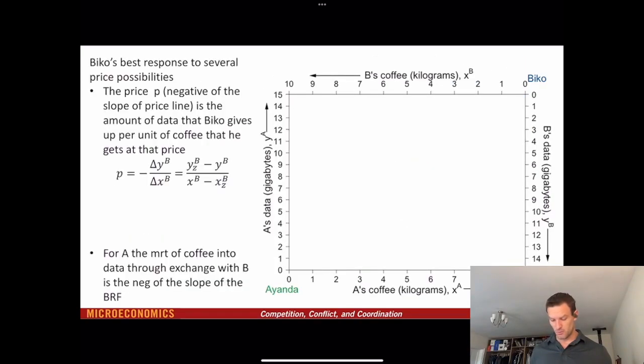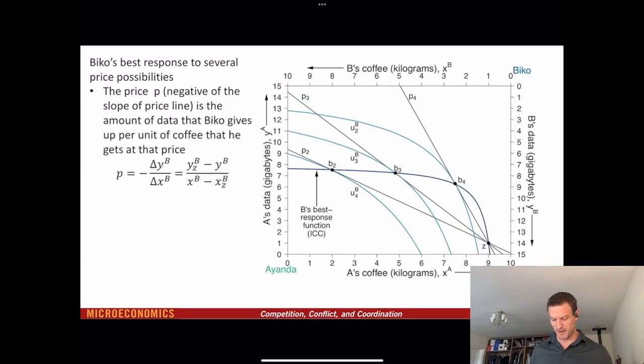And so what we're going to see here, I'm just going to skip ahead, is I've got 3 different prices here. I've got P4, I've got P3, and I've got P2. These are 3 different prices. And with these different prices, what we have to see is, crucially, they all go through point Z. Why? We have to think about a movement from allocation Z to an alternative allocation. We have to think about a movement between those points. He's got to exchange from his endowment to get to another point. Okay. Now, what else is happening?